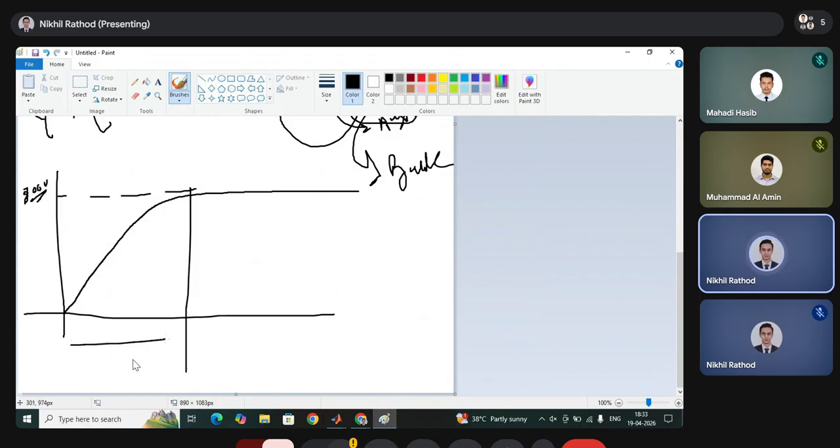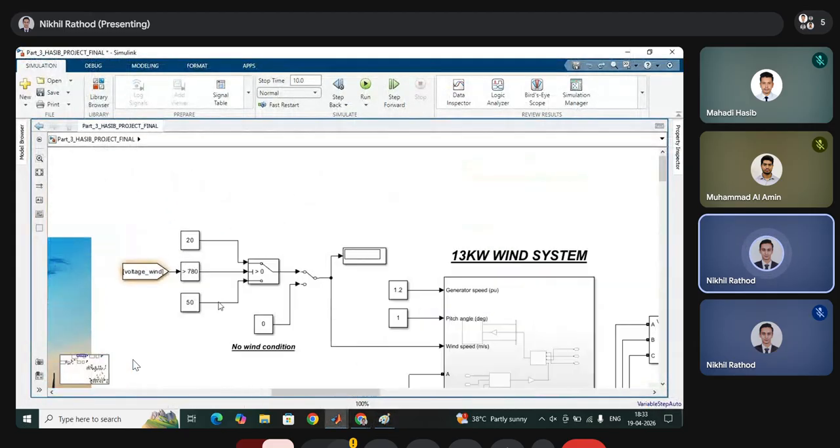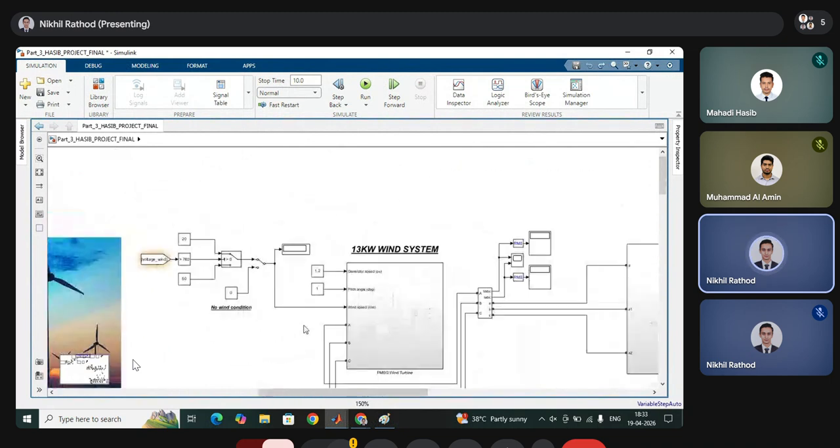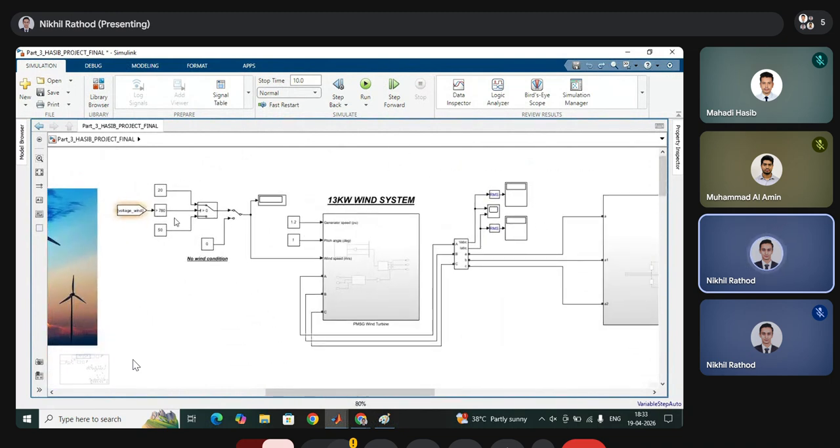So this is the time. In simulation you may face 0.2 to 0.5 seconds, but in practice that may be 10 to 20 minutes, because the wind starts the turbine rotating, then it generates power, the generator rotates. So it's a time-consuming activity. You have to consider it from zero, and that's why it takes some time. Initially the voltage is lower, so if you just run the model, you have to wait for a longer time.